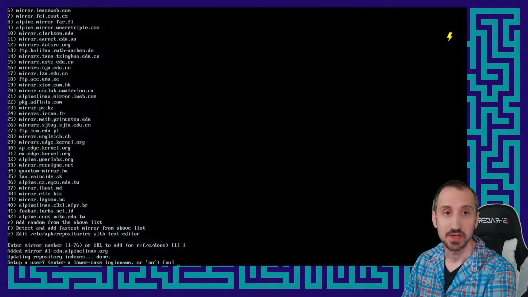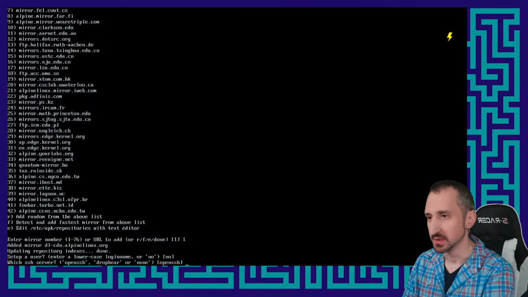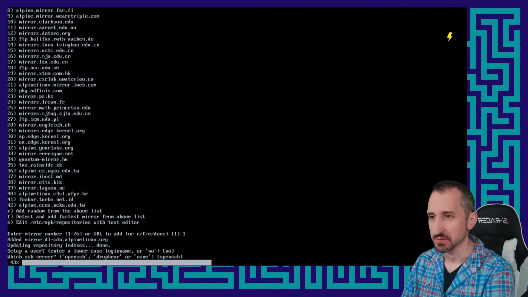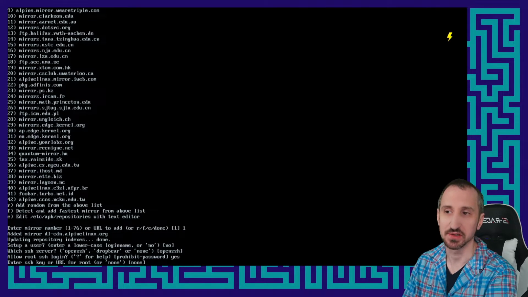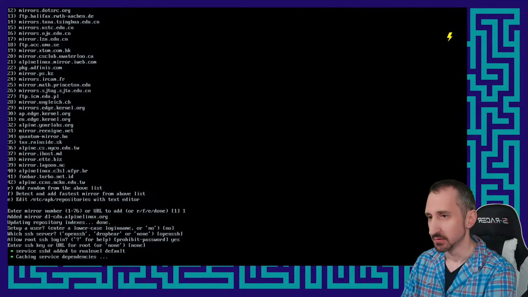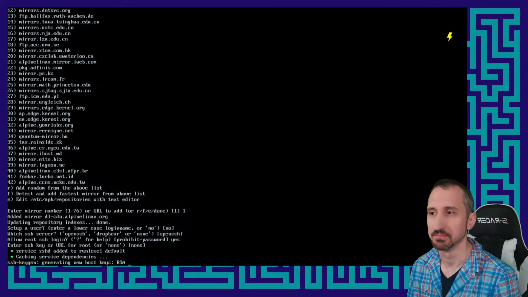We're not going to set up a separate user for this. We're just going to use root for this example. You could set up a separate user, but realistically, you're always going to want it to be root. SSH we're going to set up as well, because we're going to do the majority of our configuration using that. So I'm going to set it so I can log in as root. We're not going to set a key, but it is going to generate one.